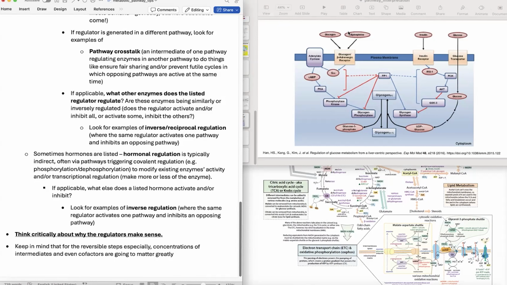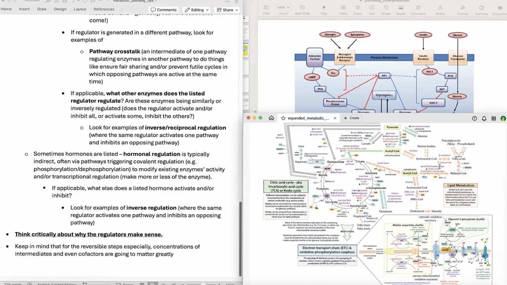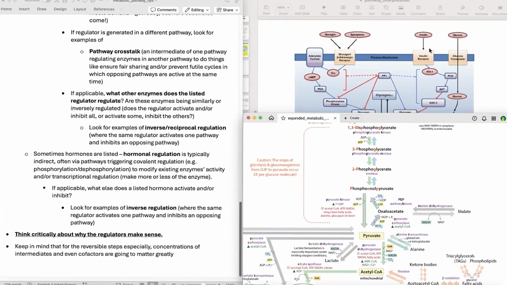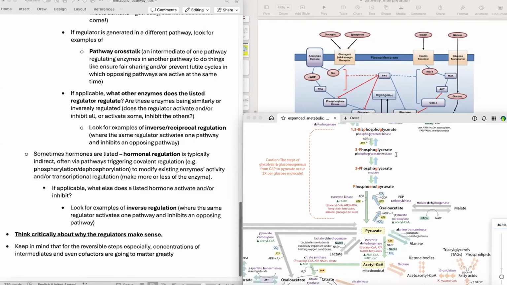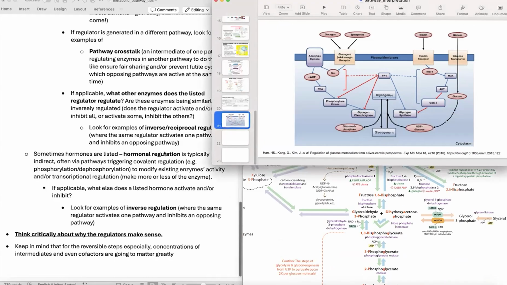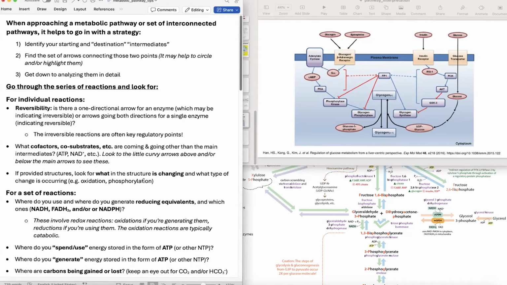And so you can have these inverse actions of hormones. And these hormones are sometimes listed on these charts, but when you see one of these hormones, you need to keep in mind that that's going to be acting indirectly. The hormone itself isn't getting into the cells, and so it's influencing things going on in the cells through some sort of signaling pathway. And these signaling pathways can often be complex, but often just by knowing the hormone, you're able to kind of figure out a lot even without knowing the exact pathway that the hormone is kind of activating. So keep these things in mind.